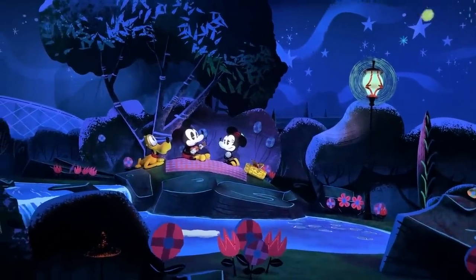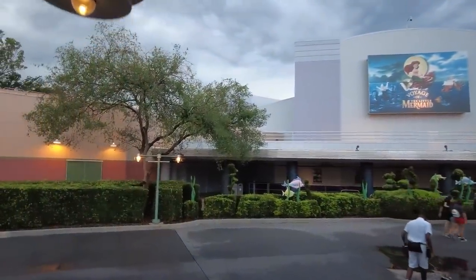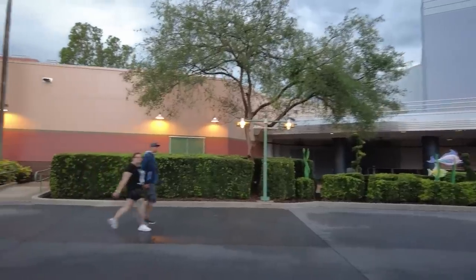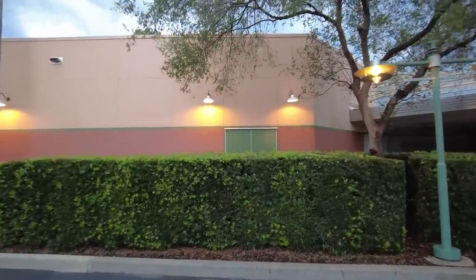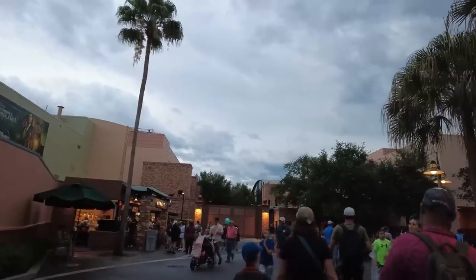Mickey and Minnie's Runaway Railway, check. That is such a cute attraction. I just love it. Also though, the pre-show wasn't working, which was interesting. I wonder if that's why it had a downtime earlier. Who knows? But you just walked through the pre-show and there was a little announcement like, gosh, Goofy made a mistake and now you're gonna go in the cartoon. So it's a cool pre-show, but that's all right.